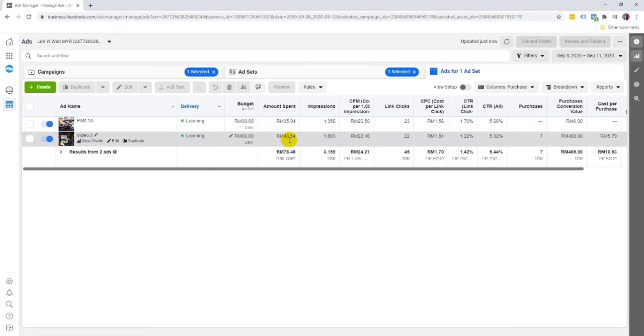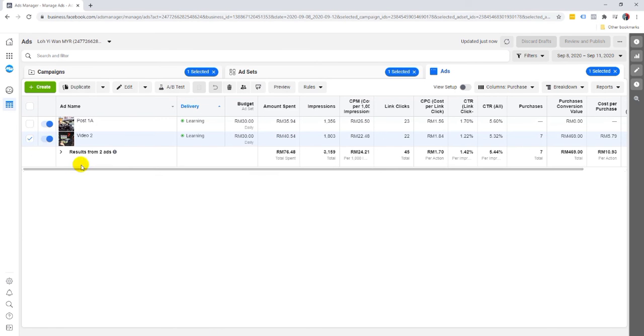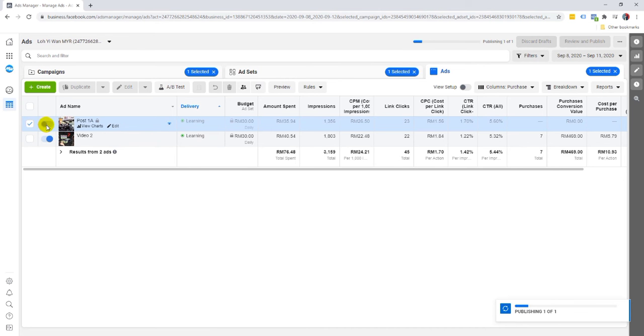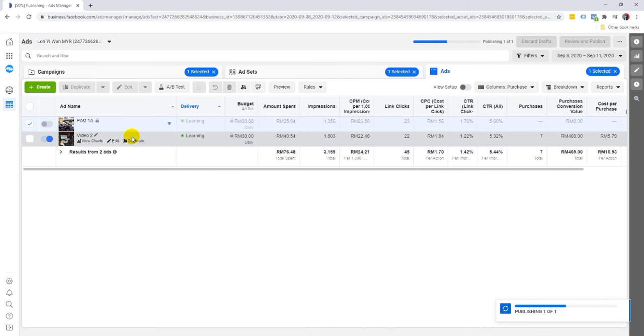Okay, now this is a little bit more even at the moment, but I want you to know that typically the ad spend will be quite lopsided, where maybe more would go into this and a lot less into this one. All right, so in this case I might consider turning off this advertisement because it's not doing as well as the other one, or rather Facebook prefers this advertisement. So what happens here is that I can choose to turn this off right now, and right now, I will be running only 1 ad.